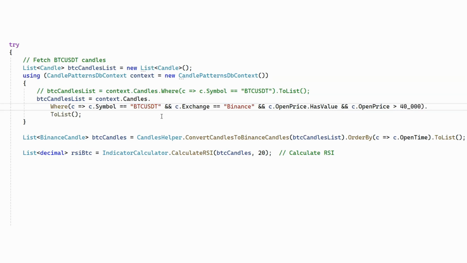And again, this is how we can use LINQ to query our database. You can see this is much easier than writing our SQL queries, and obviously by using Entity Framework Core, you are taking all the advantages that it offers. You're preventing SQL injections and you're making your queries simple and fast. And this is yet another advantage of using LINQ in C#.